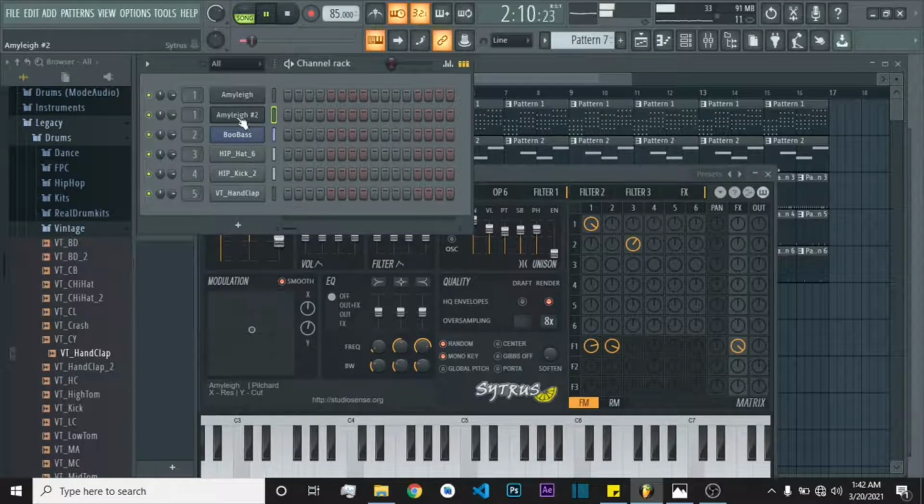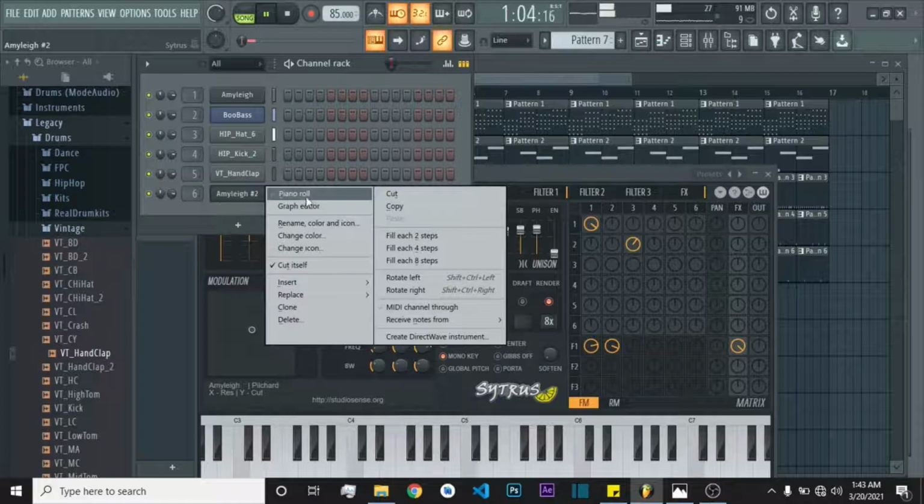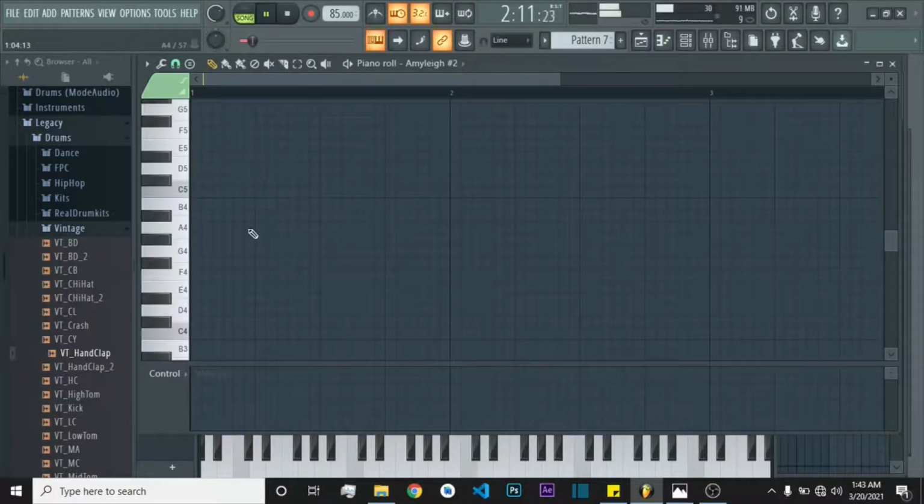Now you see it is 2. I'm a layer 2, so I'm going to click Alt and then arrow key down. Send it to master track, to mixer track 6. Open the piano roll because it's not a drum. We cannot just plot.